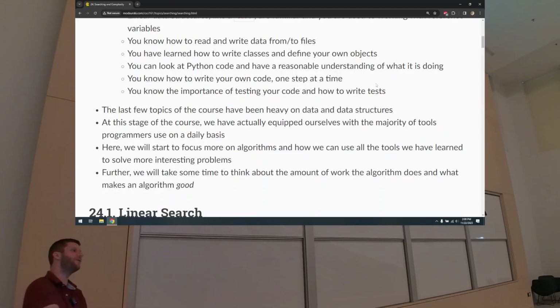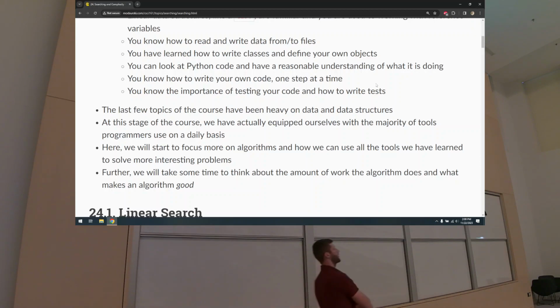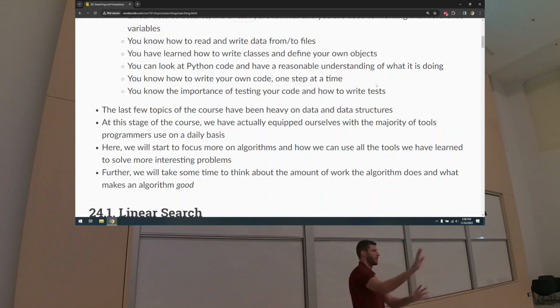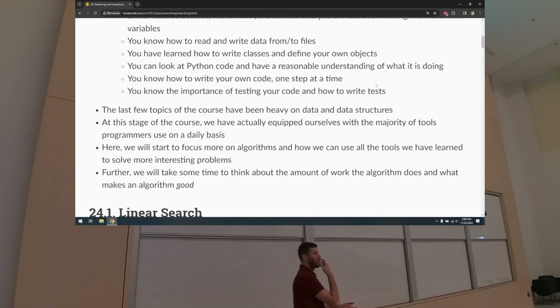So we've been focusing on data structures, so it's time to take a step back and refocus on algorithms. All data structures that we write are based on the algorithms that we write. But the algorithms are more things like a linear search, which is clearly a very clean, nice algorithm, for example. Where a list, that's a data structure. If we were to open up the code of a list, you would see a bunch of algorithms. Like, how do you append to a list?